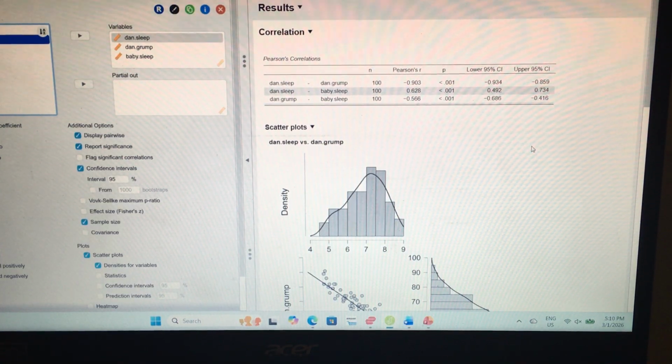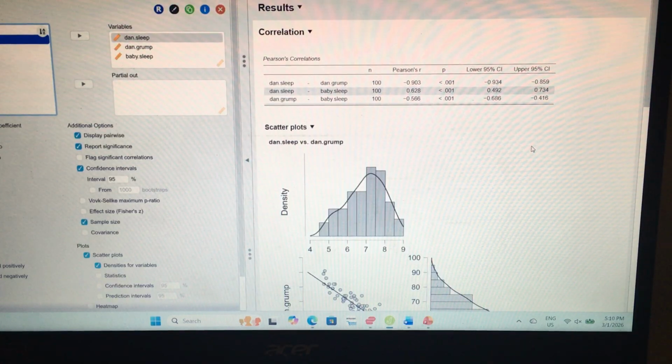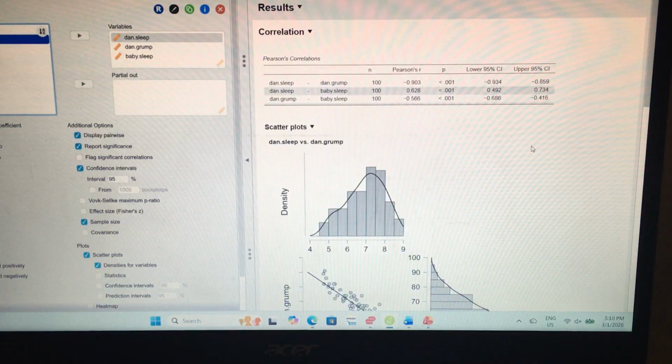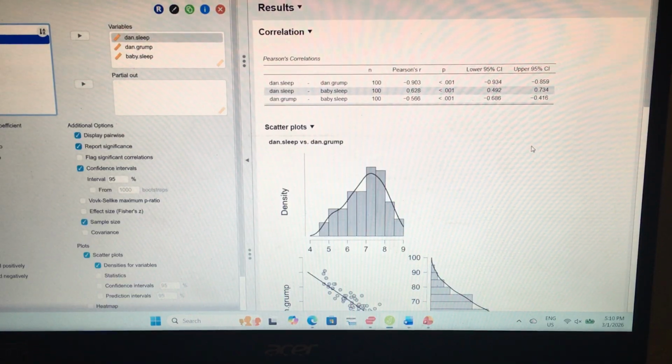Moving to page 9. When we're looking at multiple correlations, it is common to use a correlation matrix. A correlation matrix is a table that displays the correlation coefficients between multiple pairs of variables. Correlation matrices are particularly useful for identifying patterns and relationships among several variables simultaneously. They help researchers quickly assess which variables are strongly or weakly correlated, and positively or negatively correlated. So how do we do it?